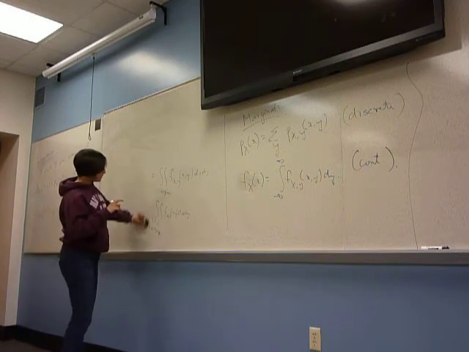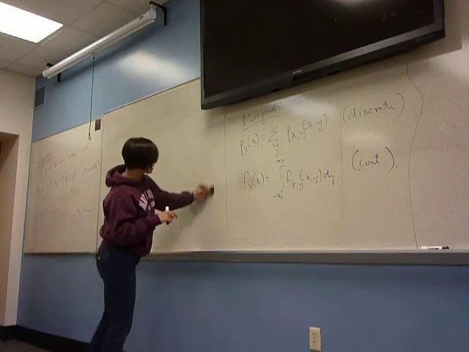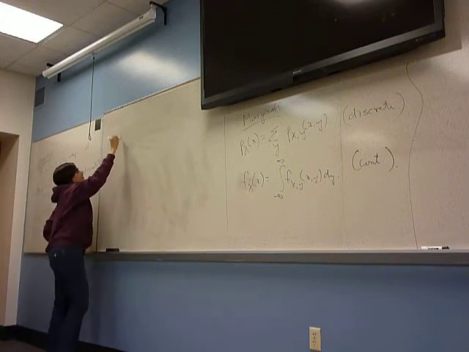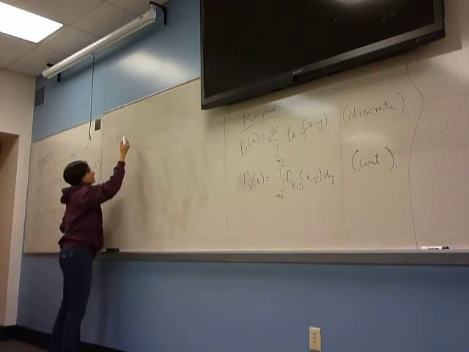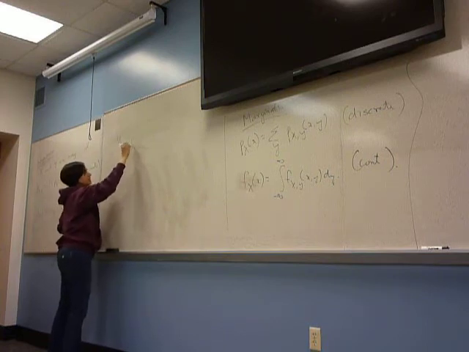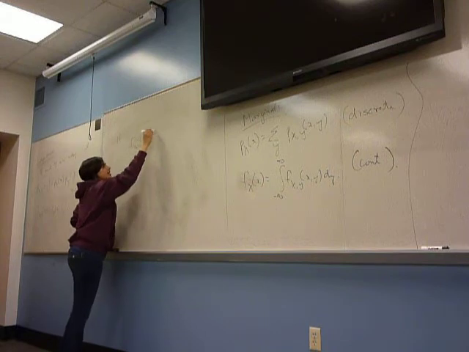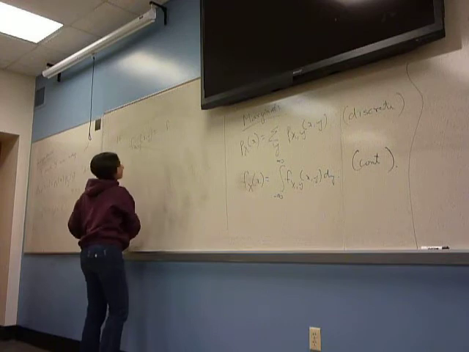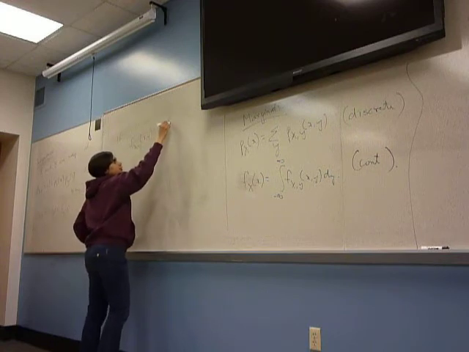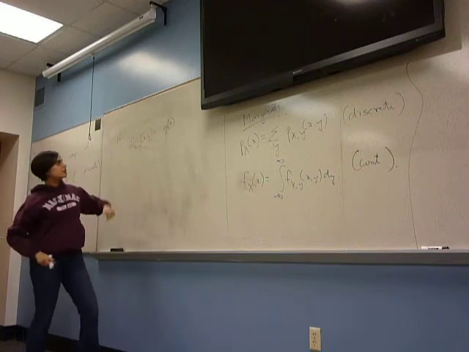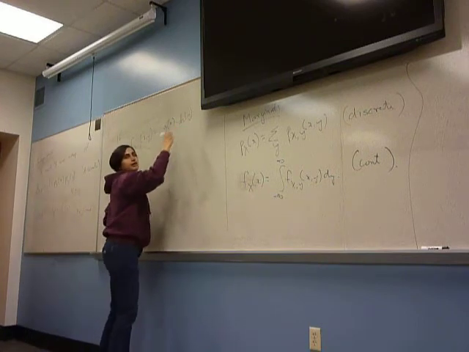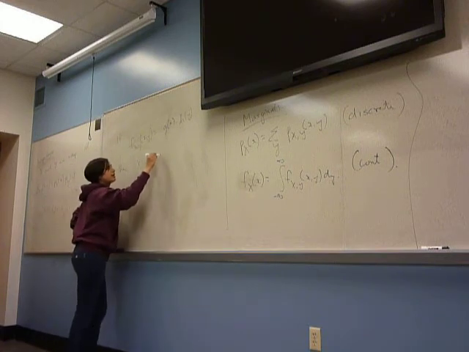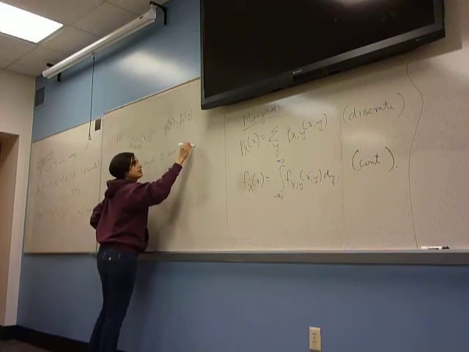But there is a way of showing that they're independent without checking for every possible value, and that is by this theorem which says that, let me just say it for the density function, but the same thing is true for the probability mass function. If you can group the terms in the expression for this density function as a function of x times a function of y, then x and y are independent.